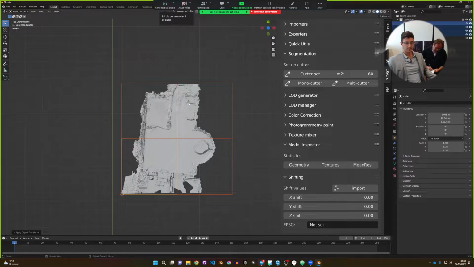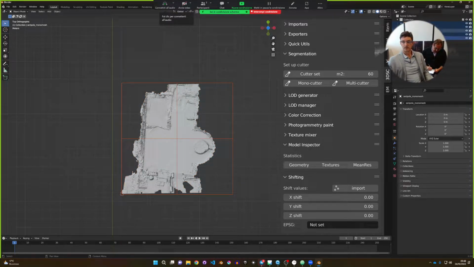After doing this, I select the mesh with one click. I have only these elements on my 3D scene. So what I'm doing now applies just to this situation. I have only this on the scene. I select the mesh I want to cut, and I click A. It means select all.